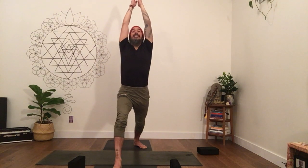Maybe look up. Now as you exhale, we're going to bend into the right knee and sweep the arms forward. Shoulder height, palms up, outer edge of the hands together eventually, arms straight, lunge deep. And as you inhale, straighten the right leg, sweep the arms to the side and up. You can even lace the fingers, turn the palms and press here. And as you exhale, release the hands, the arms, sweep them forward as you lunge into right leg.